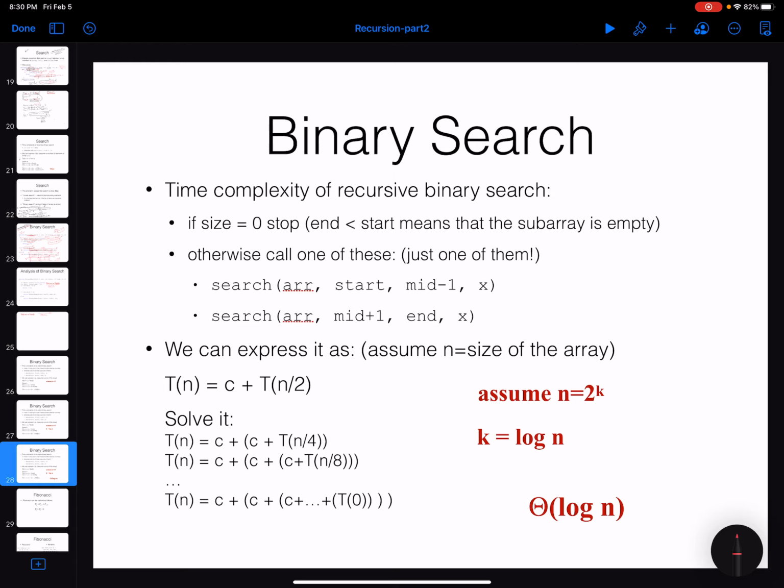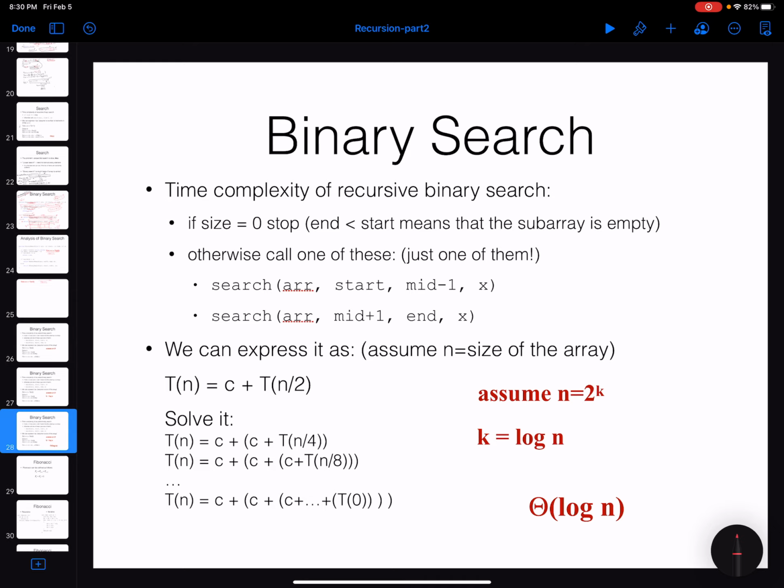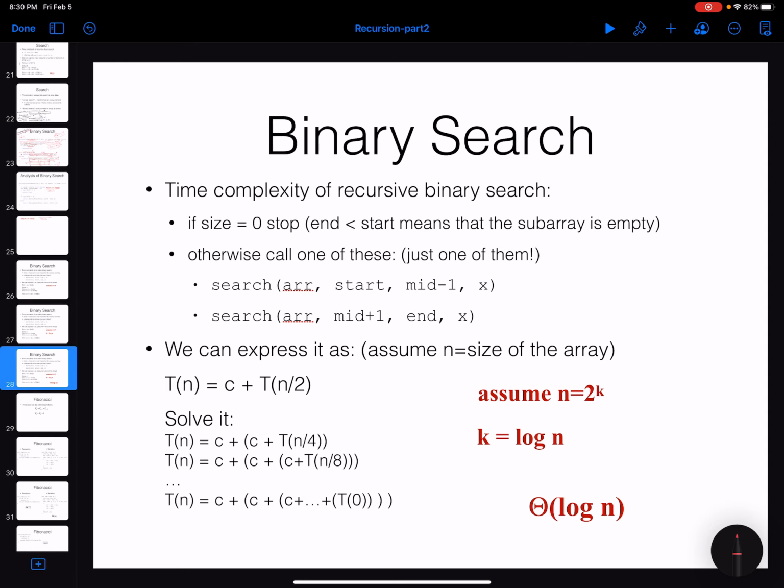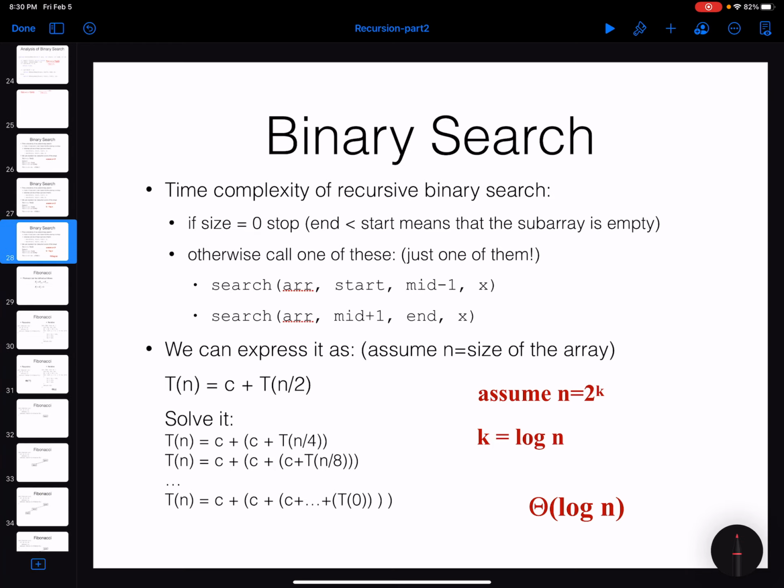Okay, I'm going to stop and finish the video here. I'm going to discuss and look back at the Fibonacci function. That was something very interesting. So in the next video, I'm going to discuss the Fibonacci and probably solve more examples about recursion and how to get the time complexity of recursive functions.